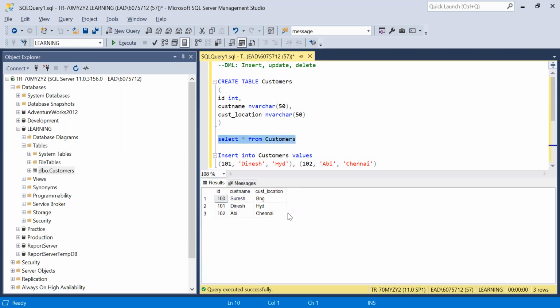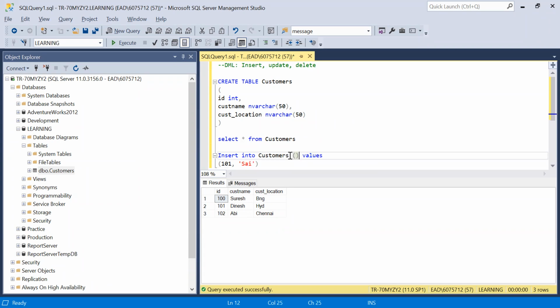Now let's say you don't know the location of the customer, and you can insert only the ID and the customer name. How can we insert that? You know only customer name and ID, so these are the 2 values. What you have to do is use the other syntax.